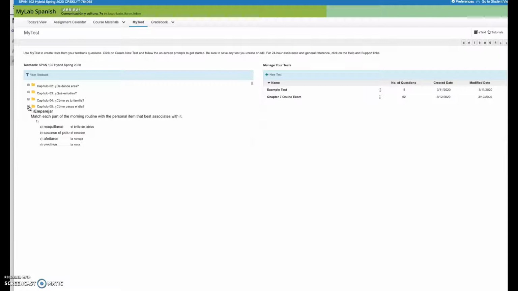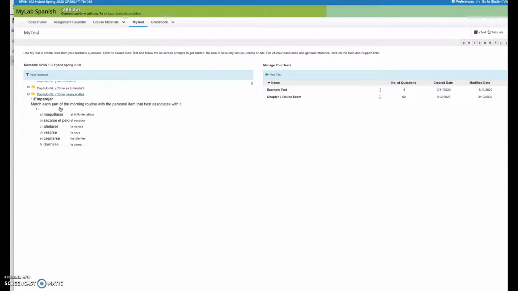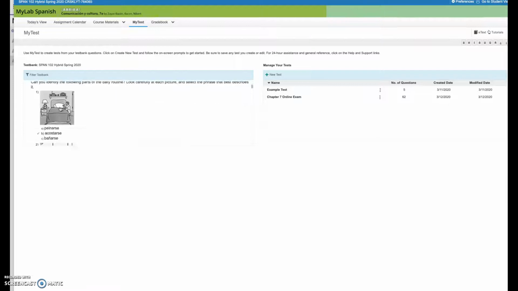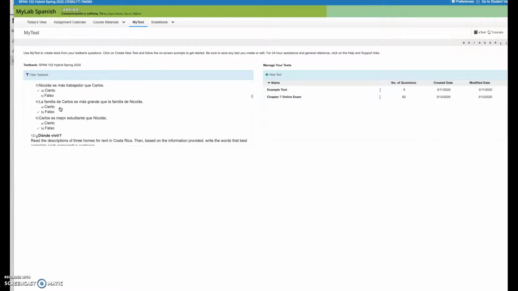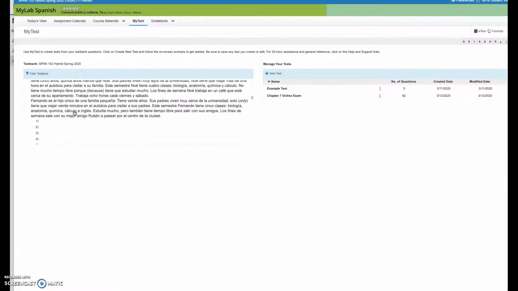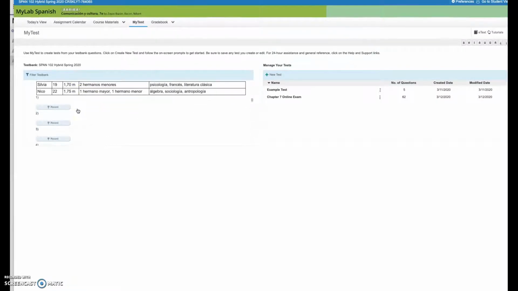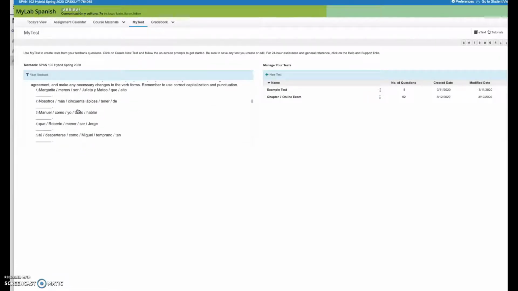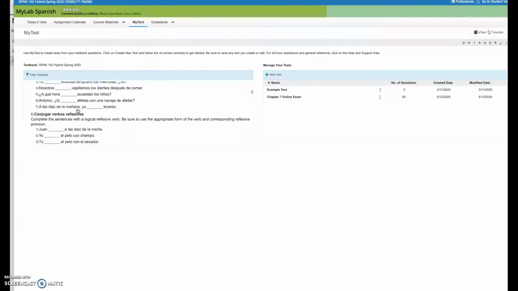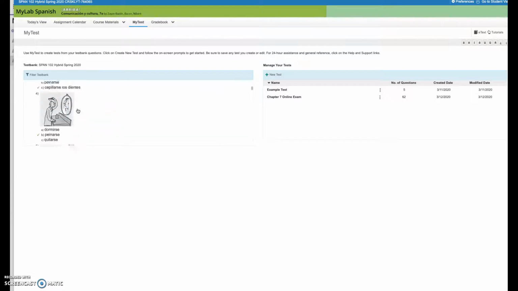I can expand the chapter 5 exam if I want to just look at what all the options are for the sections that I might add to my test. Keep in mind that we can edit the questions to a certain level at each step, but initially you're just looking at what the options are. You're basically going to build an exam with the raw sections, and then we're going to make changes to make it look like what we want. So this right now is just a view, so you could go through and see what you want to do.